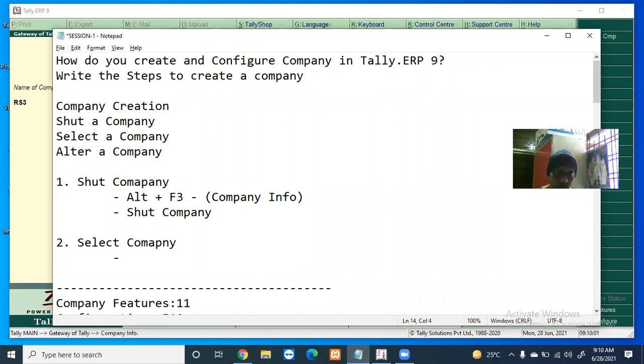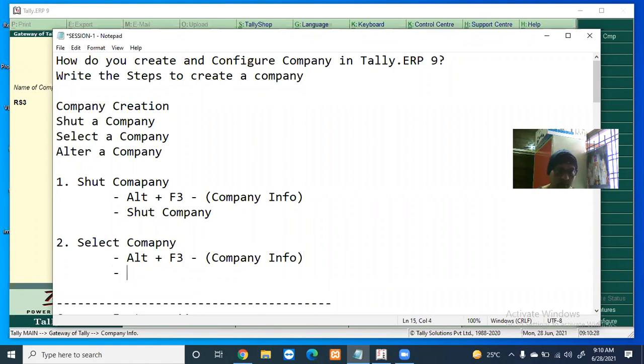Wherever you are, just see that you are in the same screen of Alt F3, that is nothing but your company info. So see to it that you're in the company info screen, and you can just go ahead with Select Company.